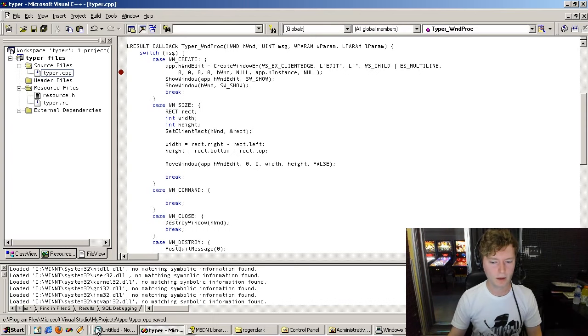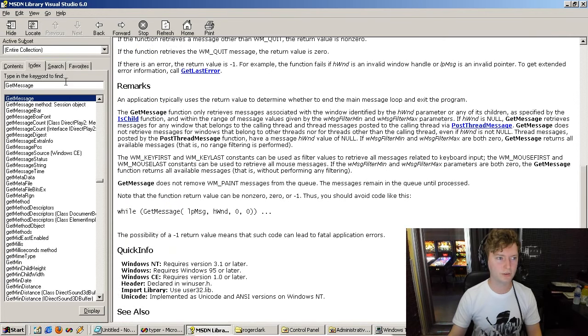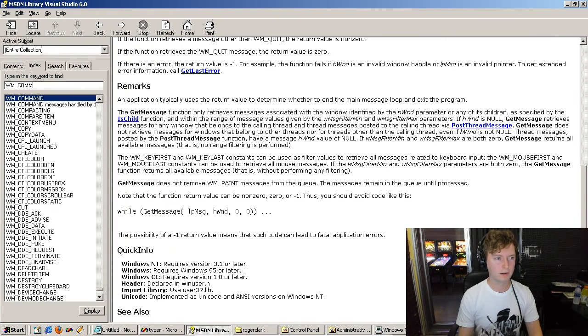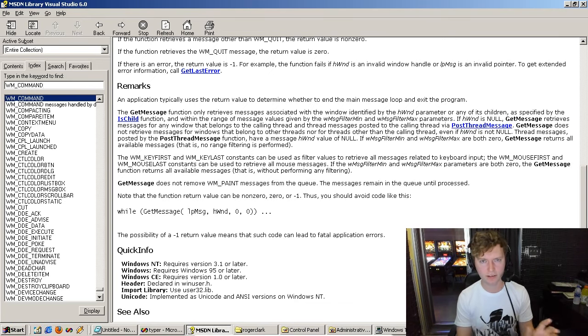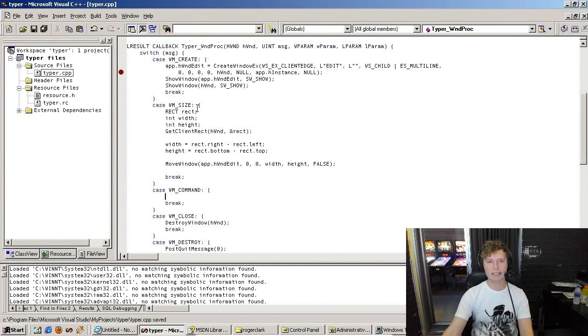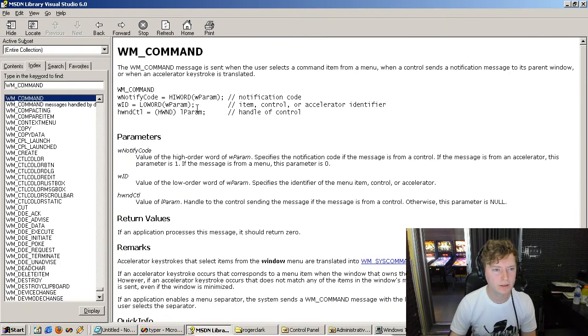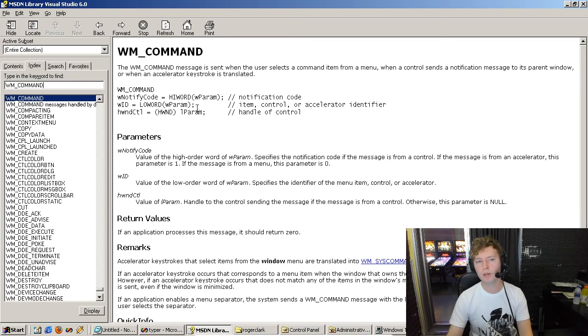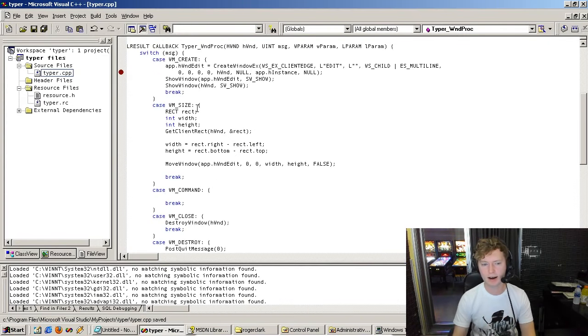So let's look up the documentation for WM_COMMAND here. I think the actual ID of what happens is in the wParam. So it's the low word of the wParam that is the ID.